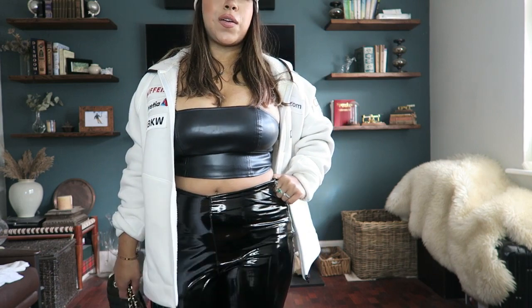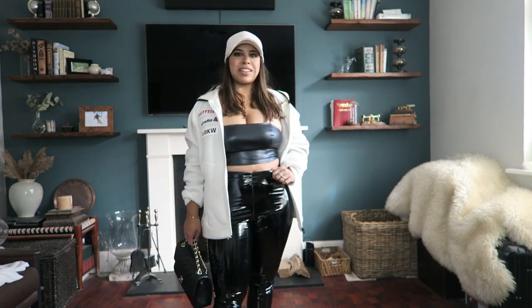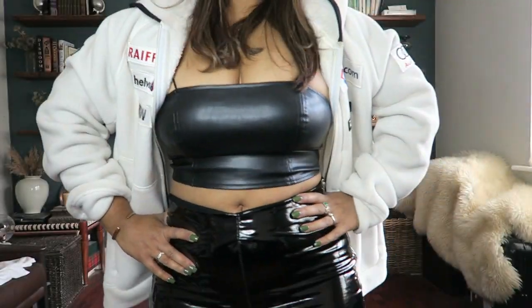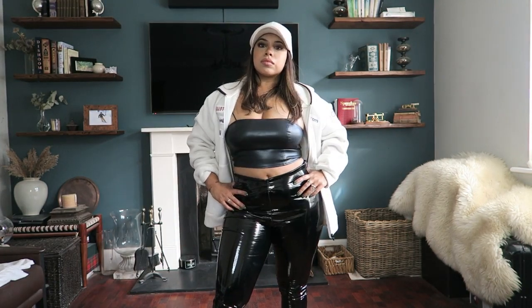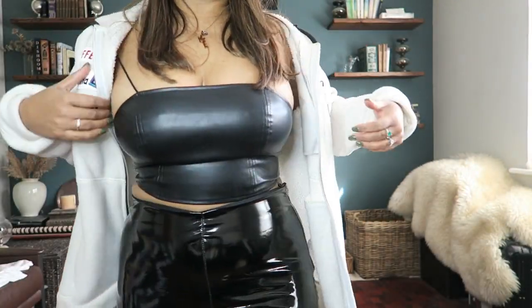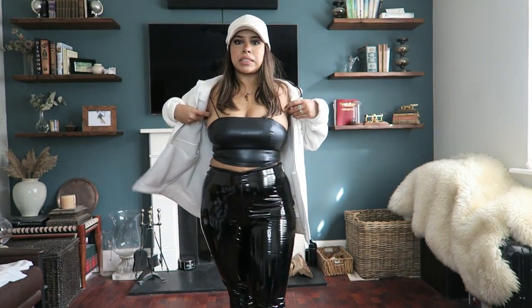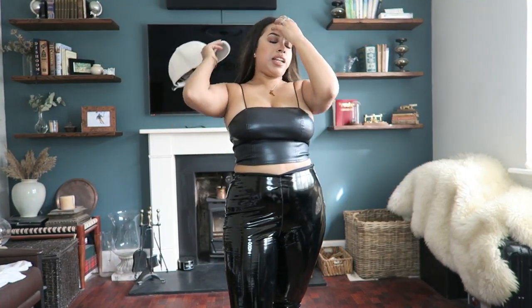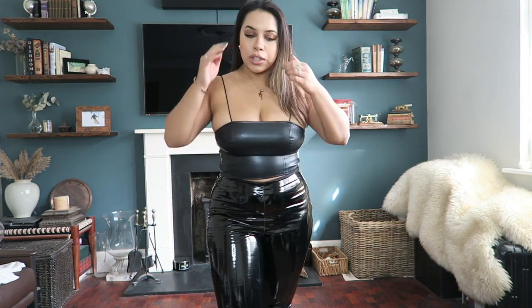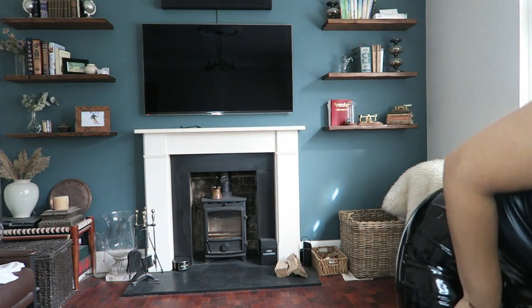I'm going to show you how I'd wear it a bit less sporty but still for daytime. I'm feeling very 2000s noughties vibes — I really like this. I probably won't wear it today because I'm going to see my mum and my great aunt and they're probably just going to fall off their chairs, but I will definitely wear this outfit. So for a less sporty but still daytime look — say you've been day drinking and it's gone into the night — you could absolutely wear this: take your hoodie off, take your hat off, leave your trainers on, or put a cardigan on.